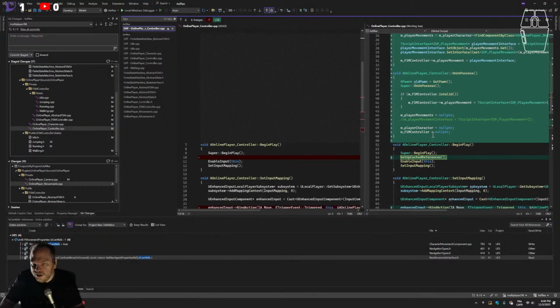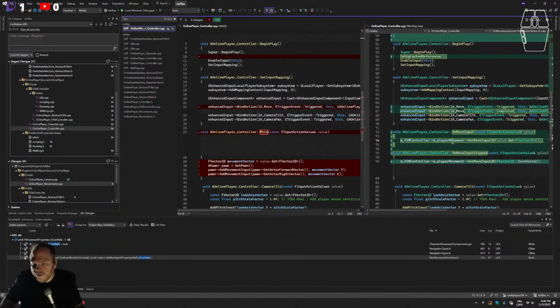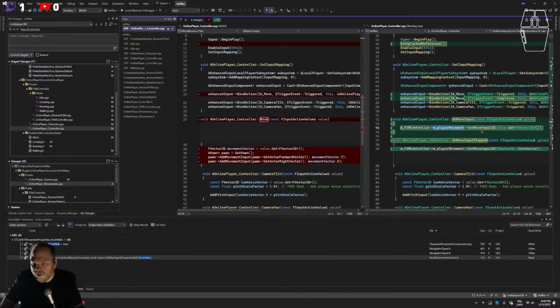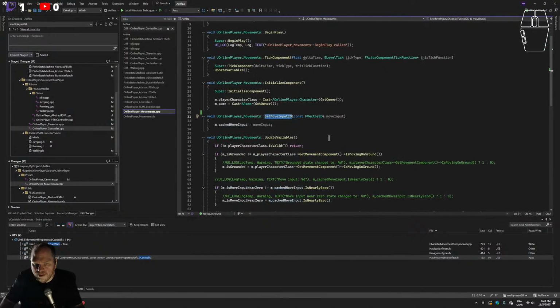So the cache is here. Set movement input, and if I follow this, it caches it there, which I don't like. I don't like using set.